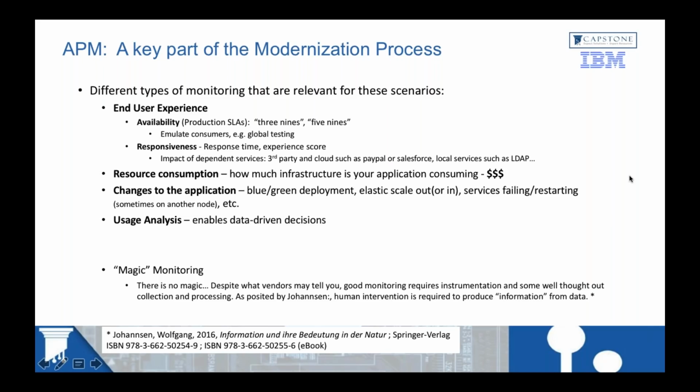Services failing and restarting, great. Kubernetes will keep your application alive from an end user perspective. But if it's constantly killing and restarting, you have an underlying problem that you need to get attention to. And again, APM can give you insight into that. And with the various deployment methods, most people are running multiple versions of the service at any one time, and you have to understand the impact of that.